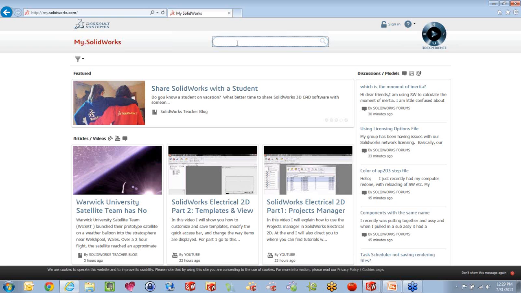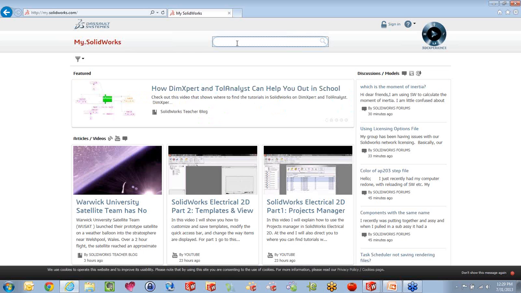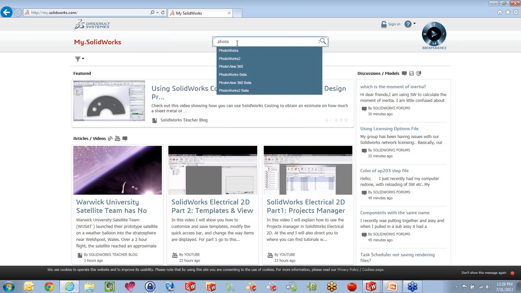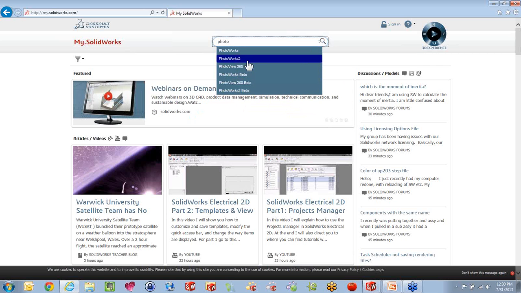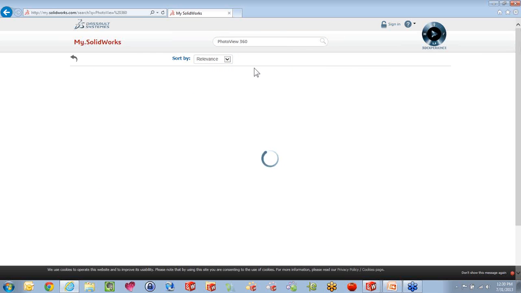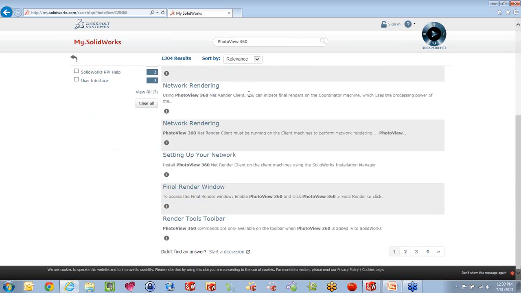Let's say that you have Premium or Professional, or you don't, but your owner asks you about PhotoView 360, and you're like, geez, I never really played with it. Let me just grasp my hands around it. Now, we do have the tutorials in SolidWorks, but if we go in here and start typing photo, we get filtered down, and we can click PhotoView. We got Photo beta because beta doesn't work. But if I just click PhotoView 360, you will see that my.solidworks.com filters everything down into content, and we get a long list of things.